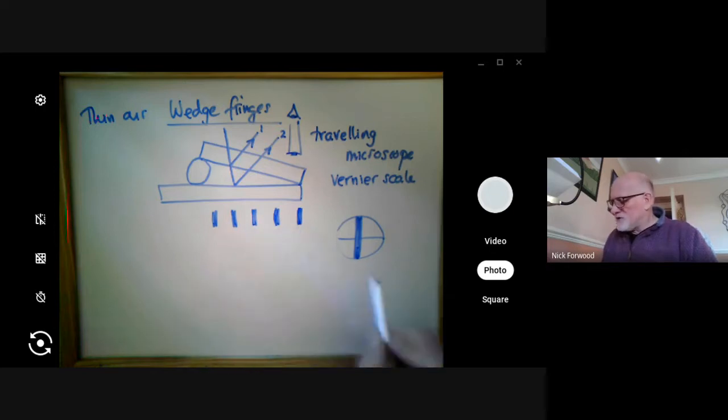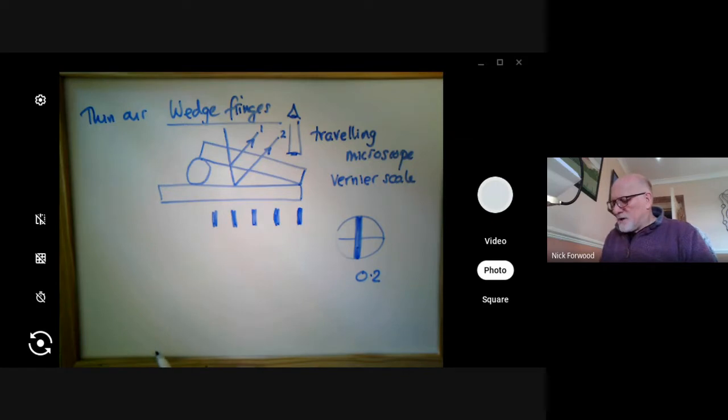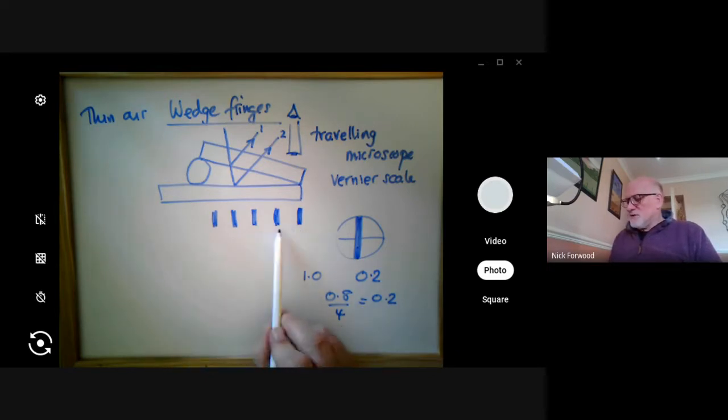And what you do is you take a measurement right at the start on your ruler. And I'll just give some very, very basic numbers here, which are nothing like the numbers you see. So I set that up and it says 0.2 there. And then you make the microscope travel along 1, 2, 3, 4. And it might get to here and you take another measurement, which might be 1.0 when you get to the next one there. And you take 0.2 away from 1 and you get 0.8. And then you can say, oh yeah, I've got 4 gaps there. So what's called the fringe separation is 0.8 over 4, which is equal to 0.2. But the measurements are much, much smaller than that. So you can physically measure the distance between the fringes. Okay.